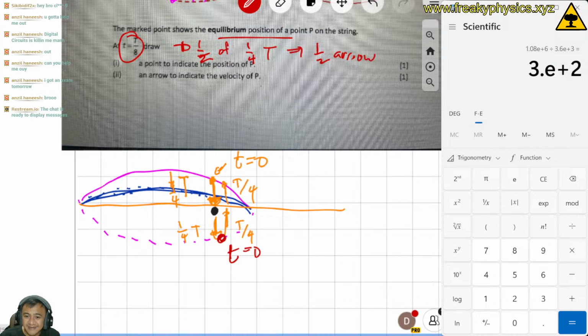Make sense? Well, yeah. Approximately half the arrow. Okay. All right. So from there, all we need to do now is just mark the new positions, and let's do that with green now. So the new position would be here. The position in part 1 would be here. And because it's at the moment going down, it went down, it's going to keep going down. So the velocity is going to be pointing down.